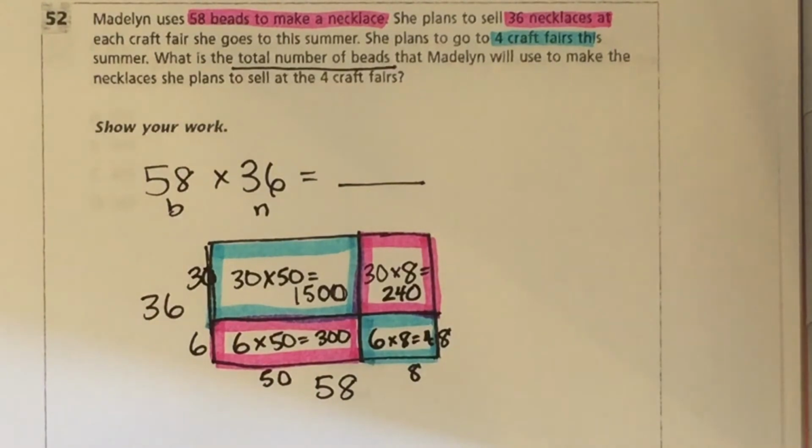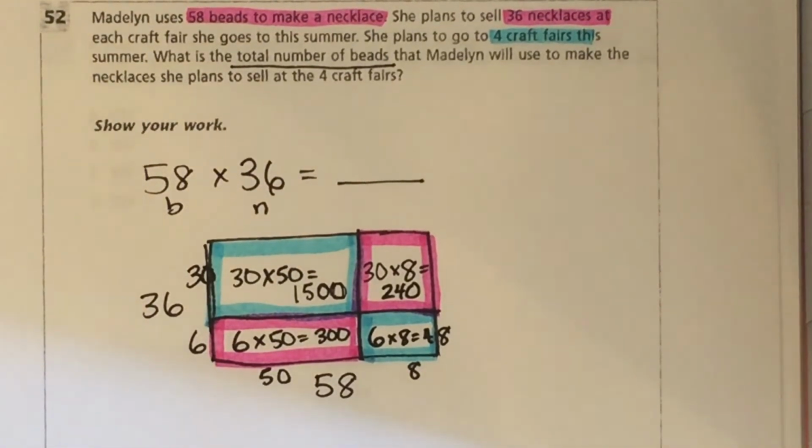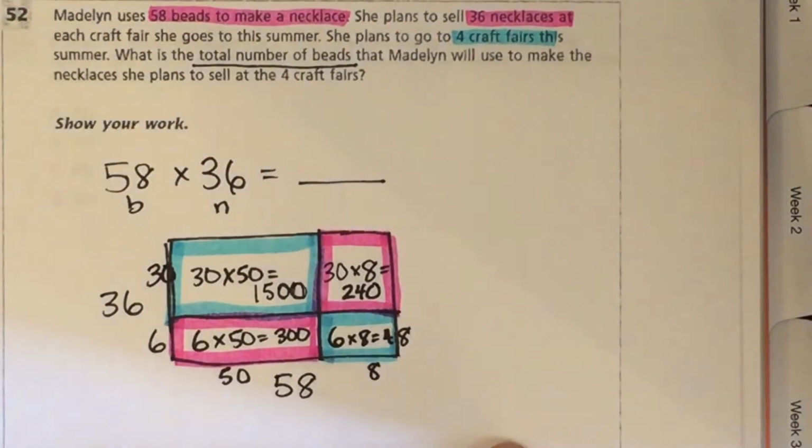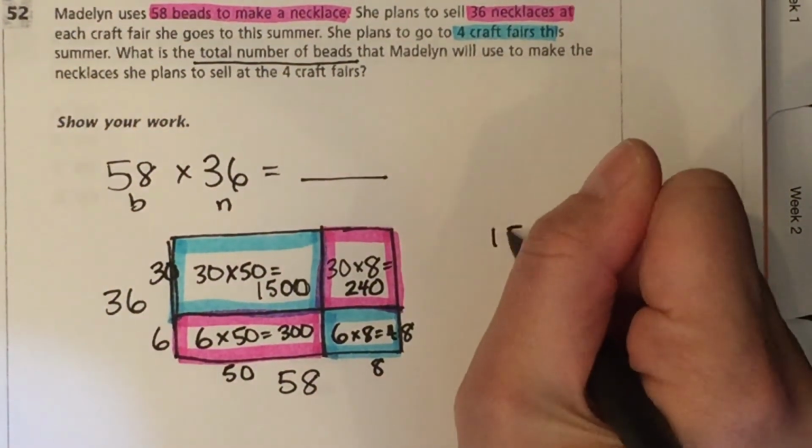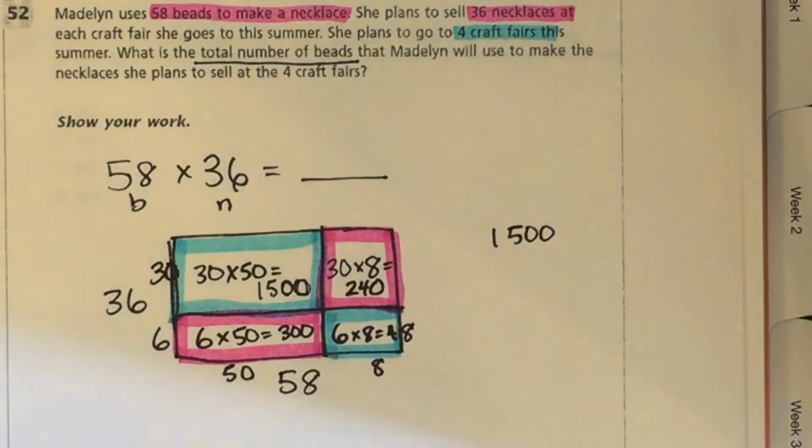Hey Google, what's 6 times 8? The answer is 48. Yay! You can use it to double check your work. All right, great. So now that I have all of my pieces of the 36 by 58 calculated, I'm not done though because I have to add them up to figure out the total area of the big rectangle.